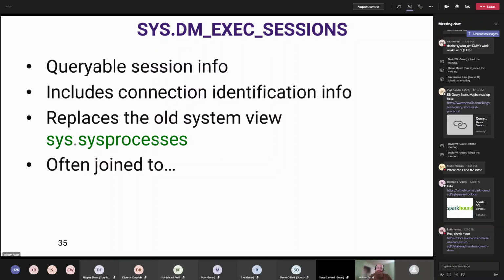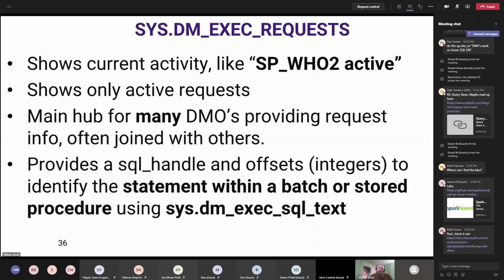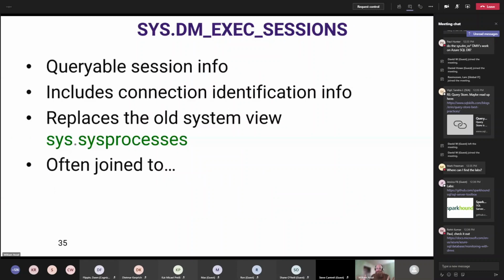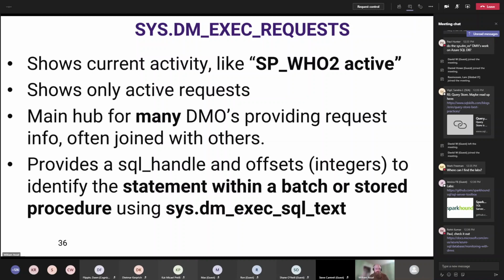And so sys.dm_exec_sessions contains things like host name, application name, login time, stuff like that. It's very often joined to sys.dm_exec_requests, which shows current activity of things happening right now. So sessions are connections that have happened, connections that are open. If you have a window open in Management Studio, if you have an Object Explorer open in Management Studio, those are all sessions that are open. They're not doing anything, so they're not incurring current requests, but the session is still there. So sessions and requests, very common way to see, one, what is connected, and two, what is happening. And you join those together so you can see the connection info for what is happening.